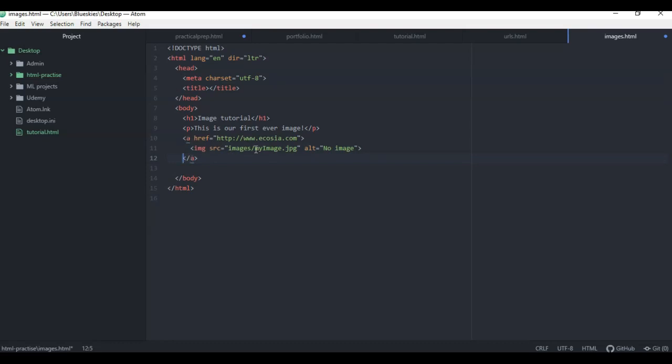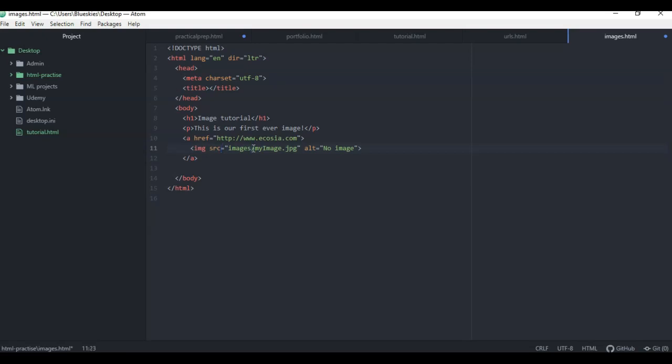So just to review what we've gone over today, we've been talking about how we can include images into our web page. We looked at the tag, which is img, and then we looked at what's really important here, and that's having src, which stands for source. And then you put equals, and then in quotation marks, the file path.